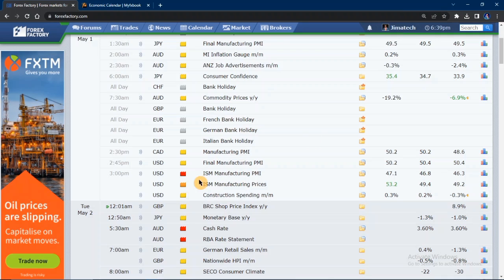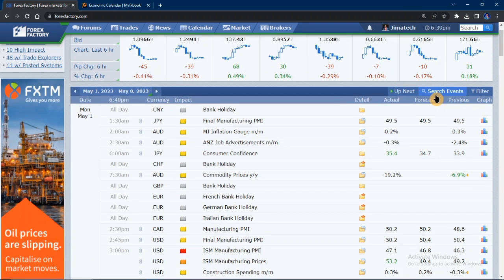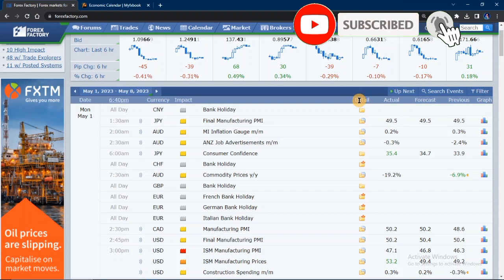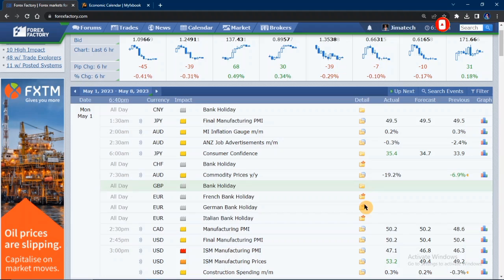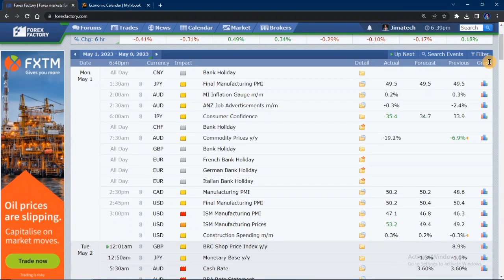So what do you do in order to utilize this news to decide how to make your entry? You look at the forecast. Don't forget to check this other area also. Now this is the details. You see the news icons, and then you see detail. Then you see actual, you see forecast, and you see previous, and then you see the graphic presentation of the news. Under previous, forecast, and actual is what you should focus on. Those are the areas you have to focus on.